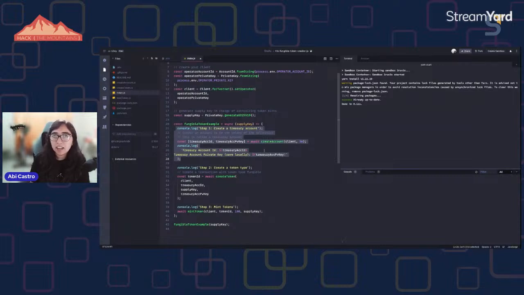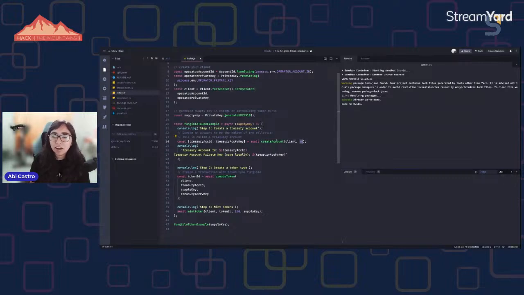I created a helper function called create account, and we're not going to go into it, but it just essentially creates an account create transaction and then executes it. What we're giving it is the client in order to execute it, and we're giving it a number which represents the initial balance. This create account is going to be created with an initial balance of 50 HBAR. This HBAR is going to be paid from your client. So that's why it's important that your client has enough HBAR to, one, be able to pay for the execution of the transaction, and two, to pay for the initial balance that you're giving this new account that you're creating.